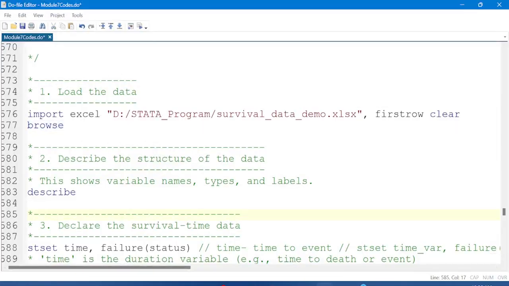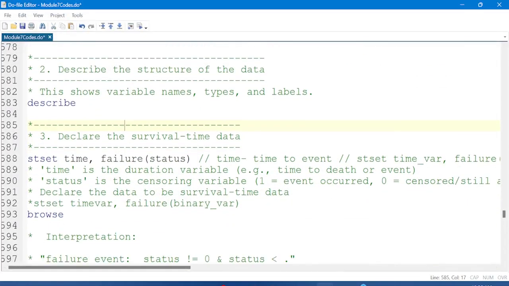First, we can declare our survival time. So we need to set it. We just need to say stset time, comma, failure, and status. Remember, status is one of the variables. Let us first of all browse again so you can see the status.